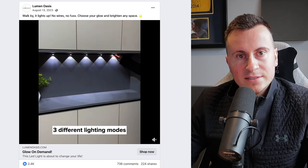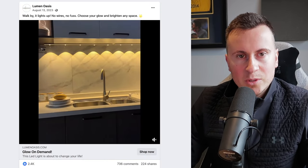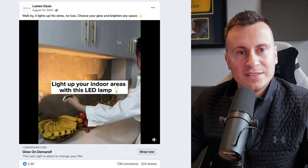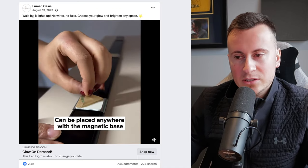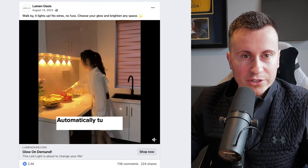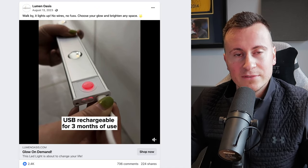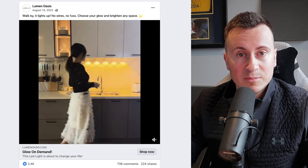Given where the world is and technology and all that sort of stuff, where it is at the moment, it's going to be unlikely, unless you're an inventor and you invent something new nobody's ever seen before, that you're going to be selling something original. So in order to compete and do better and stand out from everybody else, you have to do things slightly differently and in a better way.